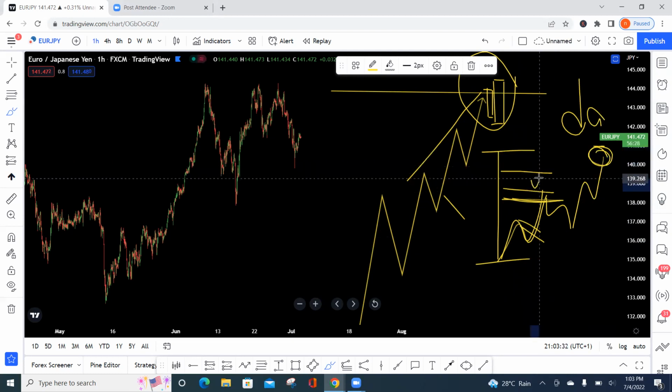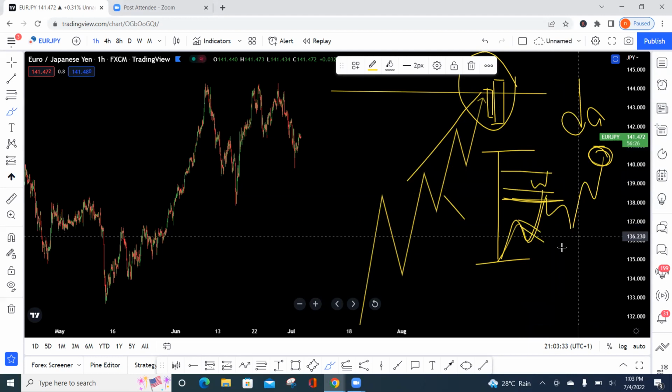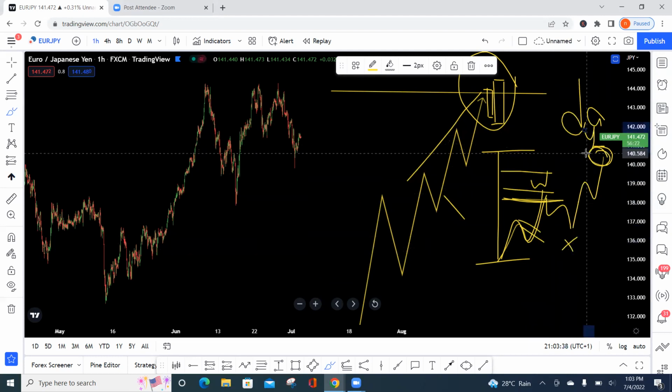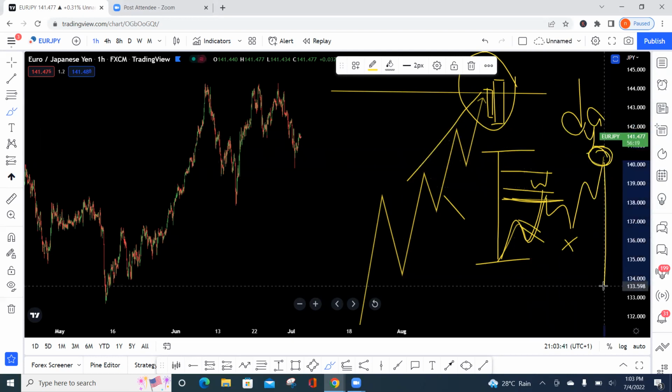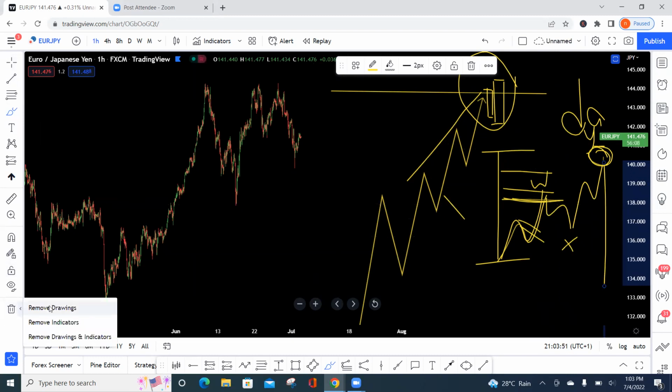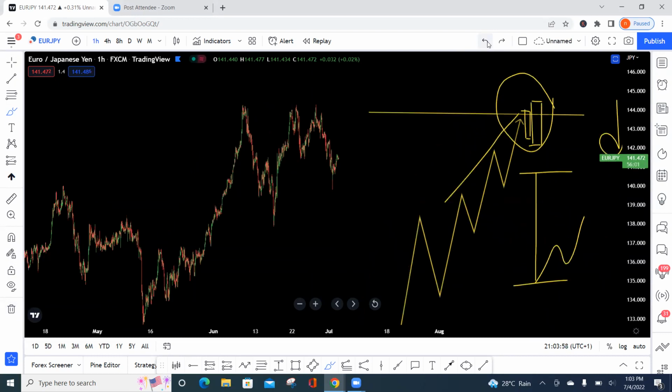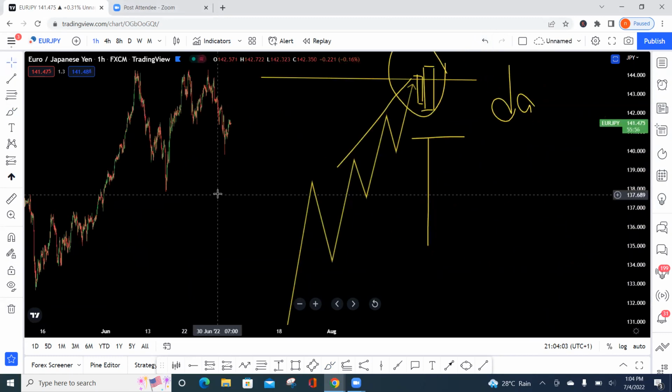So this is a W, X, and Y, in form of zigzag, and it will take you to the downside. This is one of my famous setups. What if it does not form a double correction? If it does not form a double correction, how do we look at it? I'm going to show you. You don't need to rush this lesson because it's something that you need to understand very clearly. There's no need for rushing.